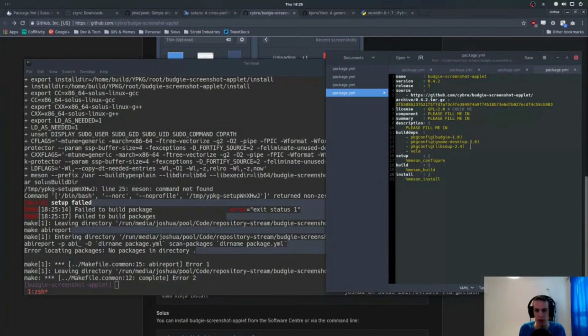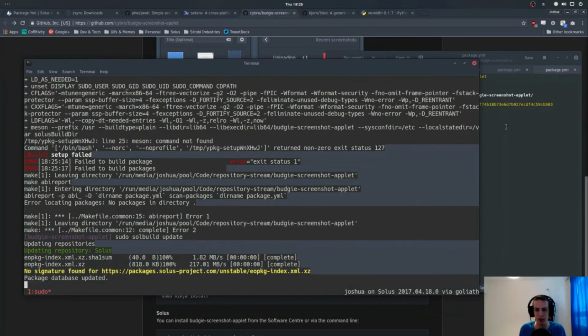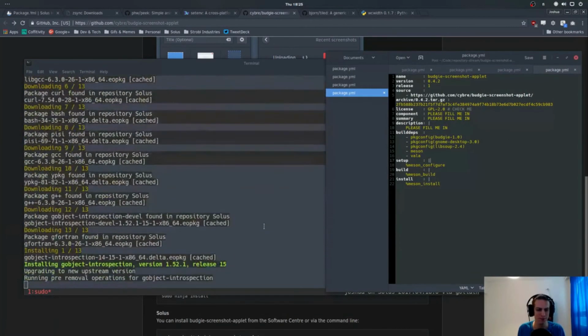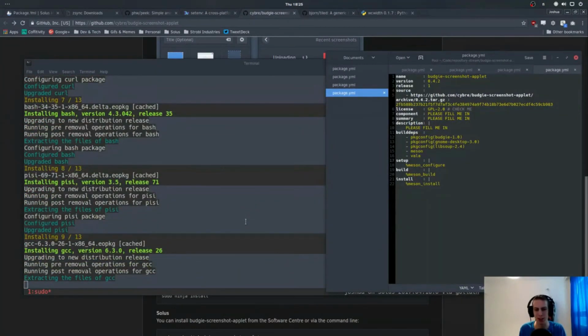Yes, we need to specify meson. That would be helpful. Let's just go ahead and do a solbuild update while we're at it, so that way we don't have to pull down those 13 dependencies over and over again.